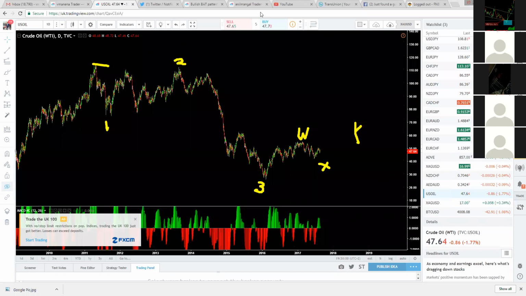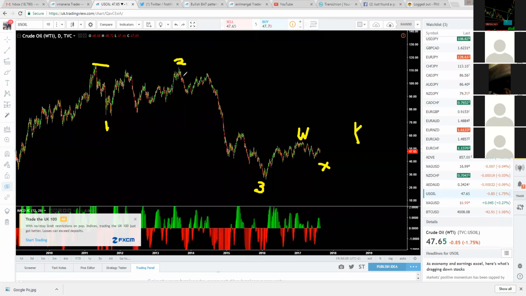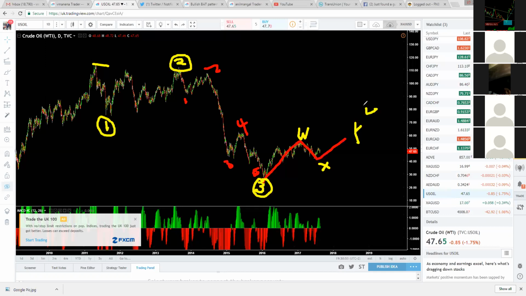Why am I looking at it like that? After this 1, 2, 3. Oh, sorry, I'm confusing you here. Let's just do this. Between these 2 and 3, we have 1, 2, 3, 4 in the lower degree, and then 5, right? And then after that, you possibly get a correction like that, which is, remember, this is the larger one, this is the larger 2, this is the larger 3, and then this could be the larger 4.